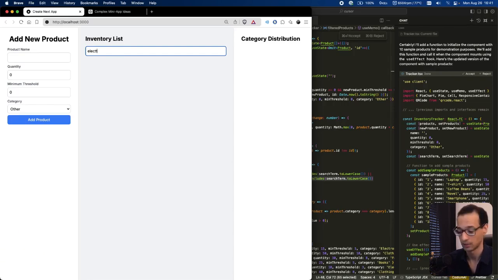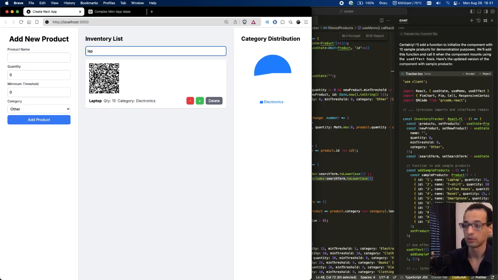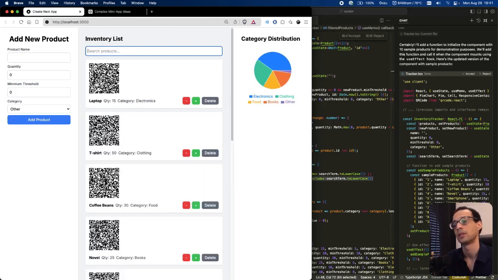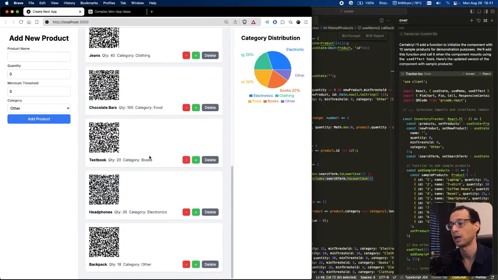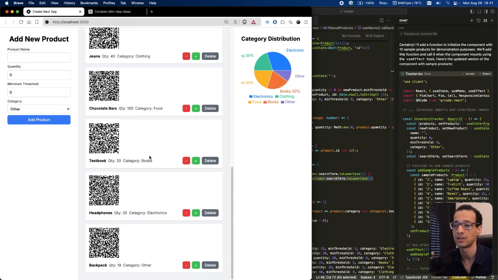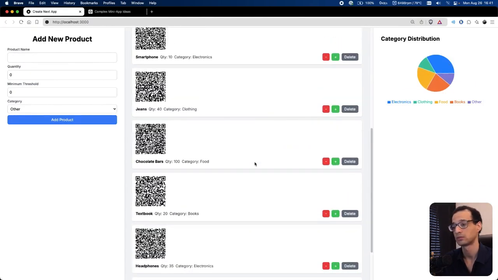This is electro, this is electronics, and you don't have to complete the term. You just have to type in a few words and it will automatically work. But you can also filter by... I don't know what to think about this progress. This is amazing. It works all the time.